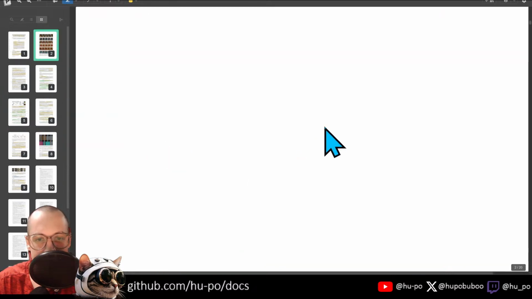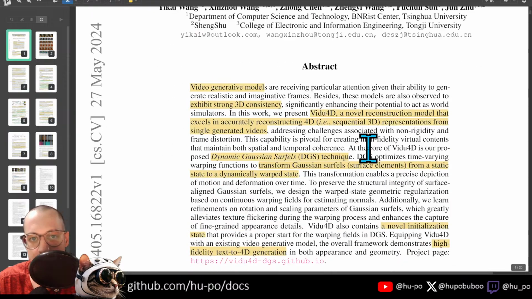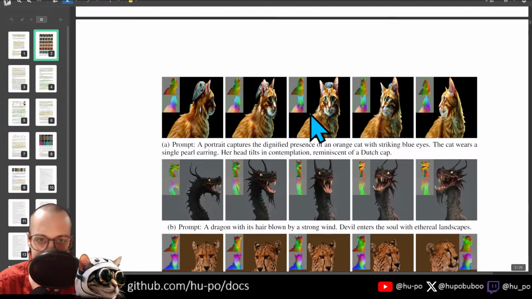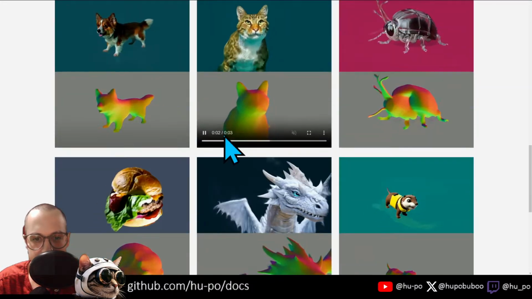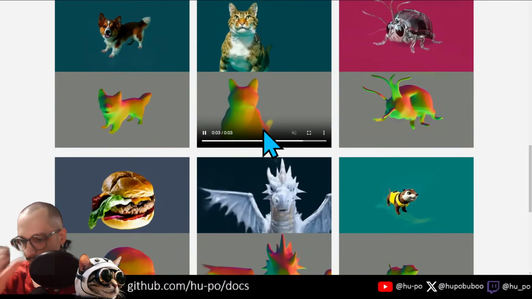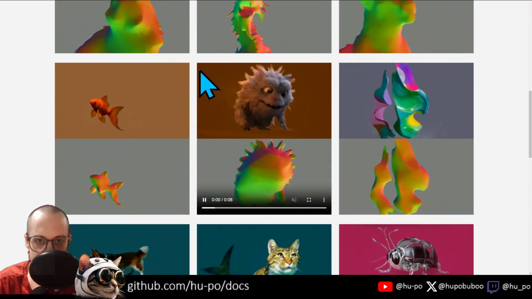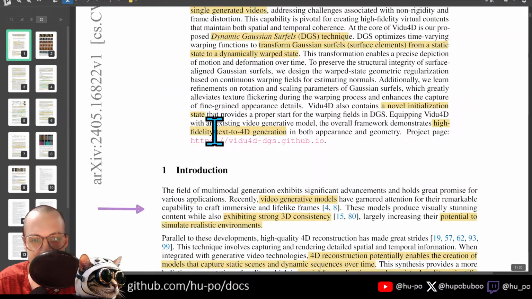You could definitely take this approach right here, and rather than using a generated video coming from a generative model, you could just use a real video and then probably get a nice little 3D shape from it, right? You could get a nice 3D representation or 4D representation, which is a sequential 3D, aka 4D. But the reason they want to use video generative models is because we eventually want to get to a point where we're doing text to 4D, right?